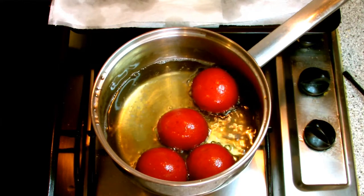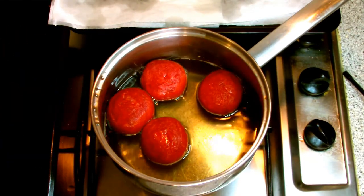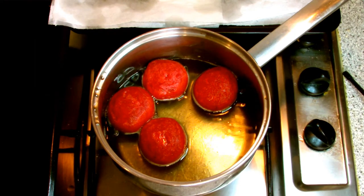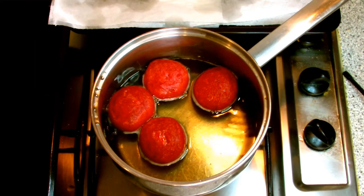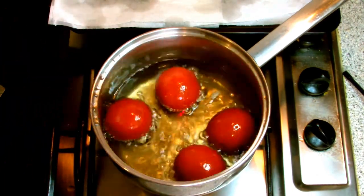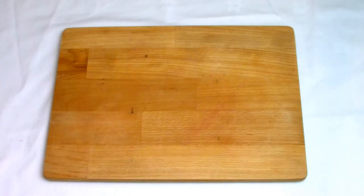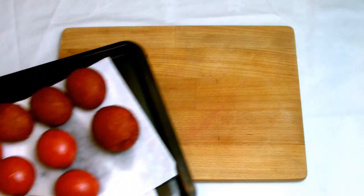Once you have finished cooking all your doughnuts, it's extremely important to turn the heat off and let the oil in the pan cool down to room temperature completely before you try to move it or do anything else with it. With my oil, I put it in a separate container to keep for making future doughnuts, as the oil will now be tainted with sugar and is not really suitable for anything other than sweet baking.